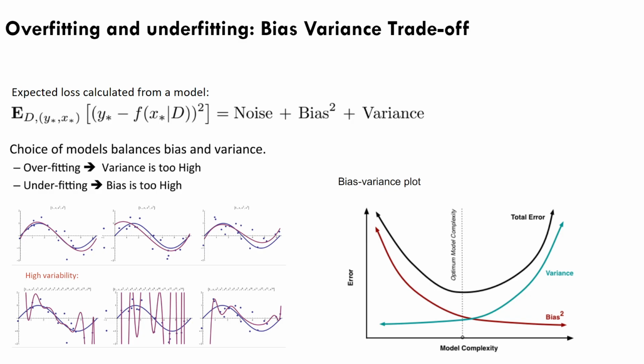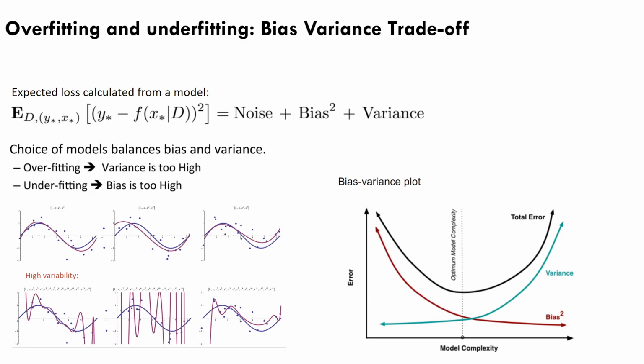Even if your bias is too high, that is also very bad. It will underfit the model. If your bias is very high, your model will not fit to the maximum of the points, and it will not be able to explain the maximum of the phenomenon. So there needs to be a trade-off between bias and variance. Your bias cannot be too high, and your variance also cannot be too high.